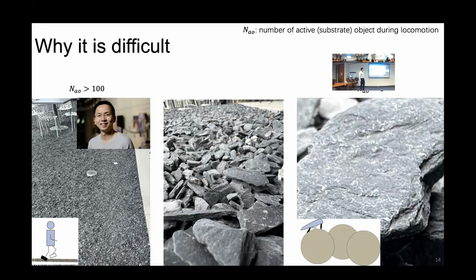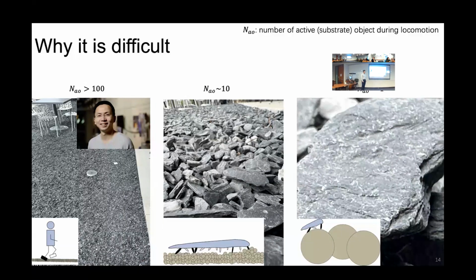So now consider if we're intermediate. We simultaneously interact with about 10 objects at a time. Everything is complicated and entangled. It's a complex system, and it's likely the noise is inevitable. There is a lack of models to develop reliable locomotion in the noise-dominated regime. And that is what I'm talking about today. That is my research topic.